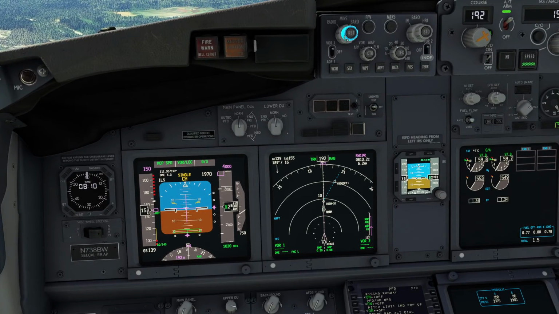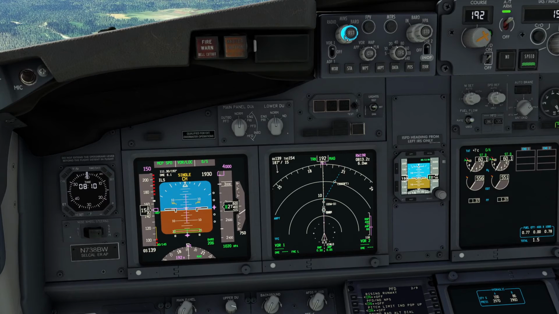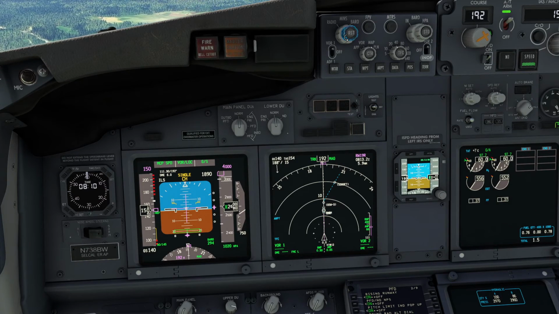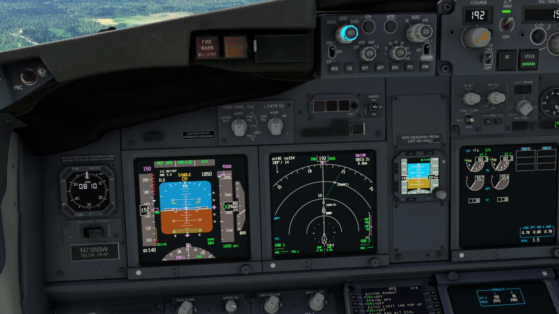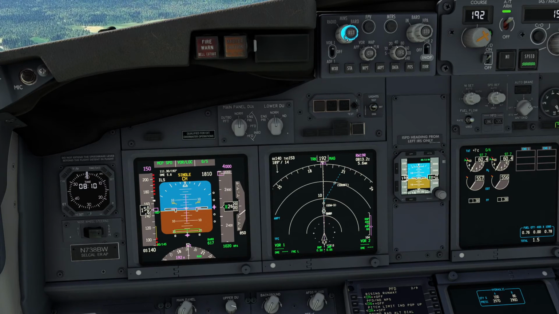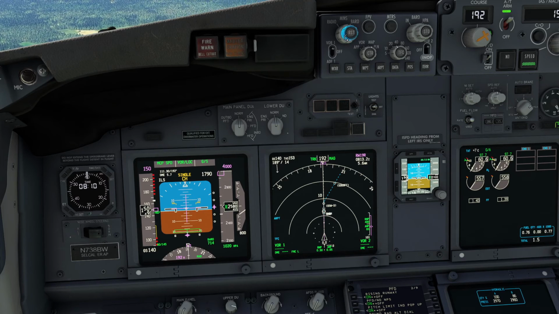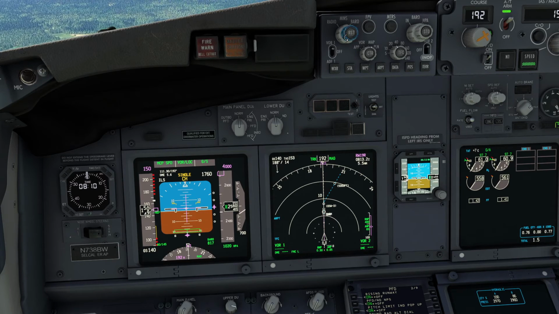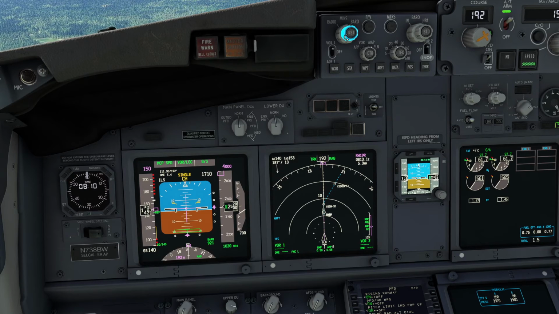Okay, I'm just going to select some minimums here, around 800 feet, if I do have time, just to show you that the indication for the minimums will be on your round radio altimeter dial as well.